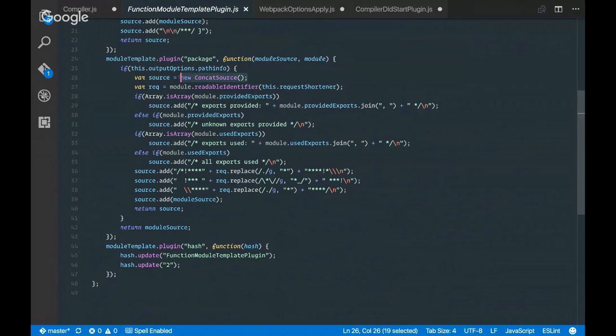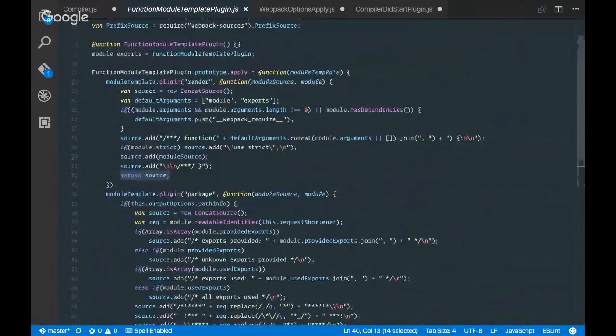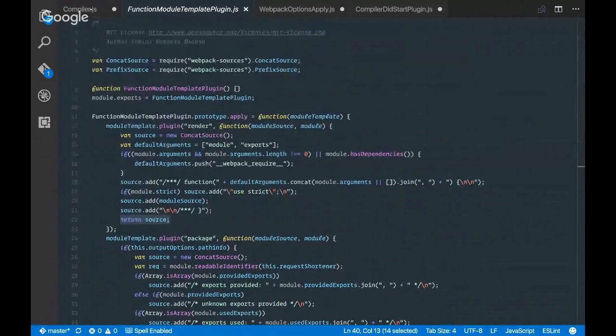These are really nice because with a concat source, you can just do source.add, and it's going to add to this list of nodes, and it's then going to resolve and render all of the strings together to create one source here. So essentially you can plug into almost any part of Webpack to change it.